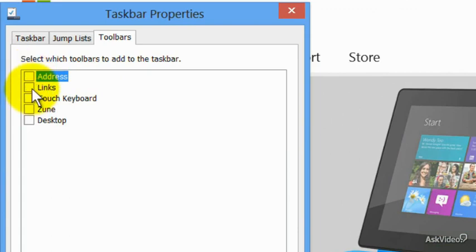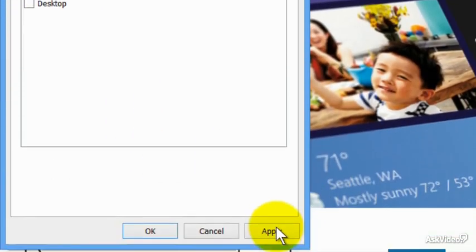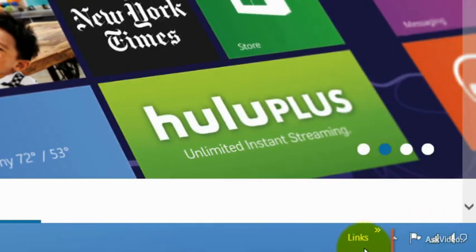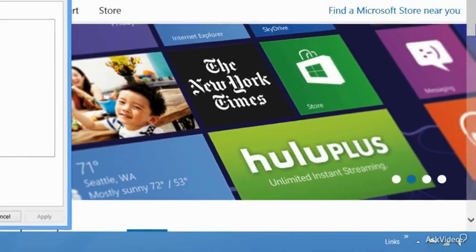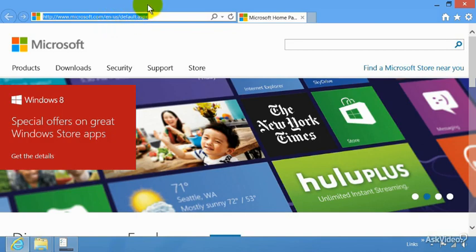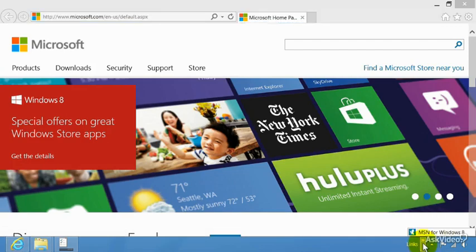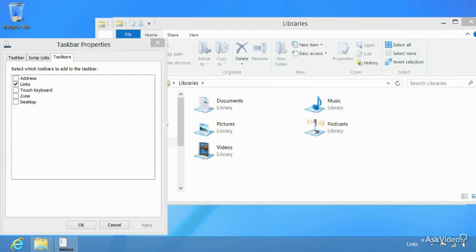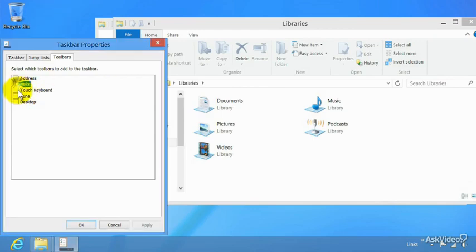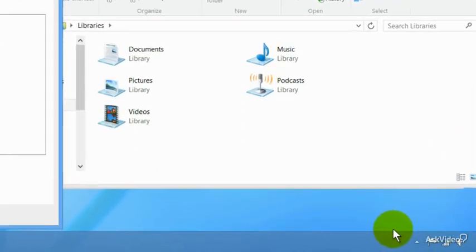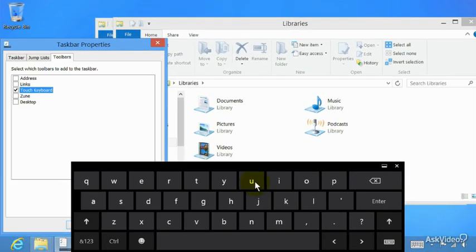We're going to get rid of that one, and then go to links. Now, if we wanted links, what's going to happen here is you can see right down here, links. And what we can do is get an Internet Explorer place, and let's say drag this tab right down here, put it under links, and then sure enough, we're going to have a link for that place that we just went. The next is a touch keypad. Now, this might be quite convenient for those of you that are touching your way through this. So, click apply, and here it is. And then we can go through here and tap till our heart's delight.